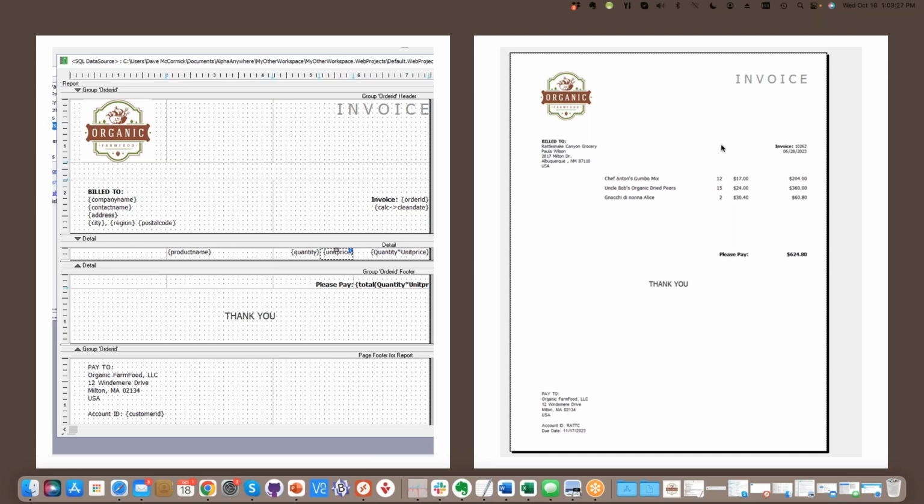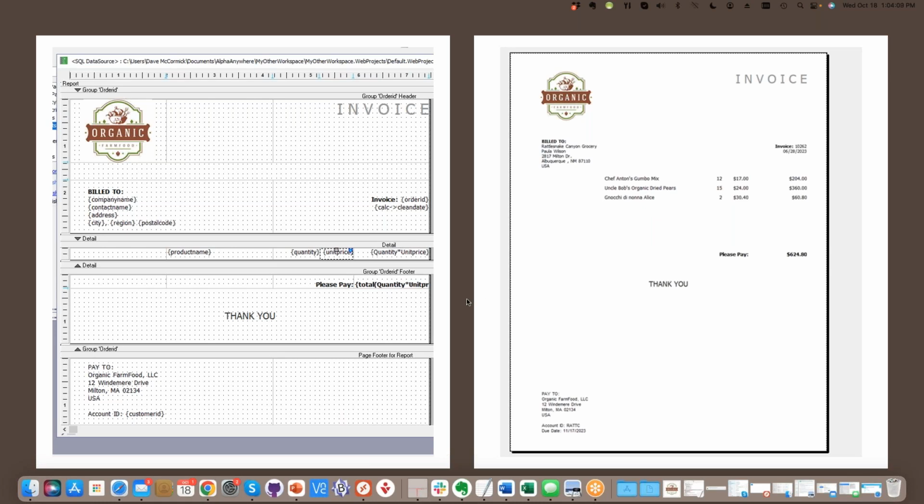There's another one called the freeform writer, and the freeform writer is cool in that it lets you have very fine control over how things are positioned on the page. It works great for printing, it works okay for PDF, but the disadvantage to using the freeform as opposed to the type that we'll be using today, the layout table report, is that it doesn't translate easily into an Excel spreadsheet or into HTML. And nowadays, most applications, of course, are web and mobile based, and that's sort of a feature that you'd want, which is why I tend to use this report writer over the other one, although the principles in one are pretty similar to the principles in the other.